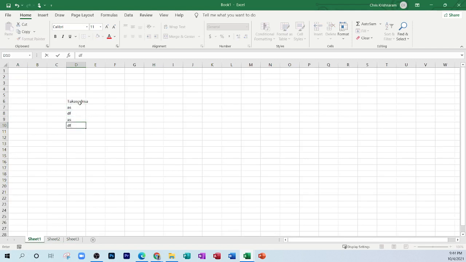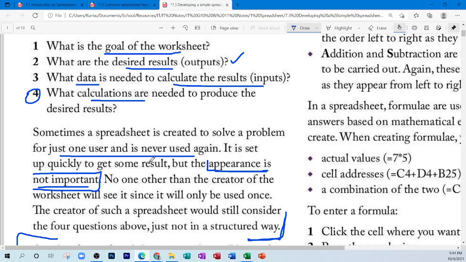You're done with the spreadsheet. You're never going to see it again for the rest of your life because it was only for creating this chart. But if somebody, your parents or your family, an uncle, says, "I hear you're doing spreadsheets in school now, so you can help me make a spreadsheet," you're going to want to consider how you're going to be designing it and so on.